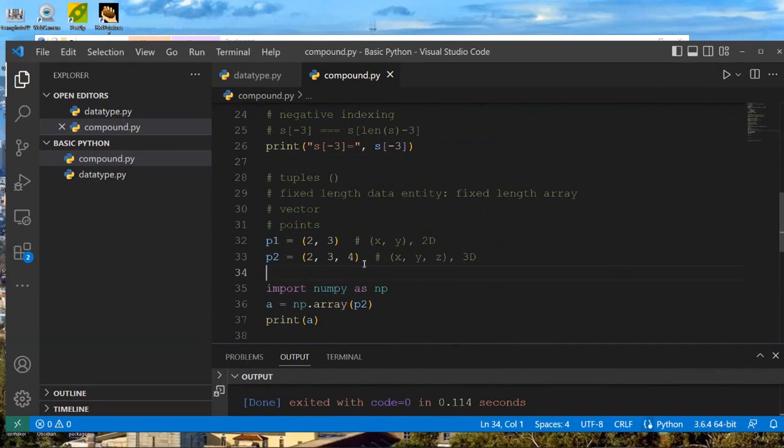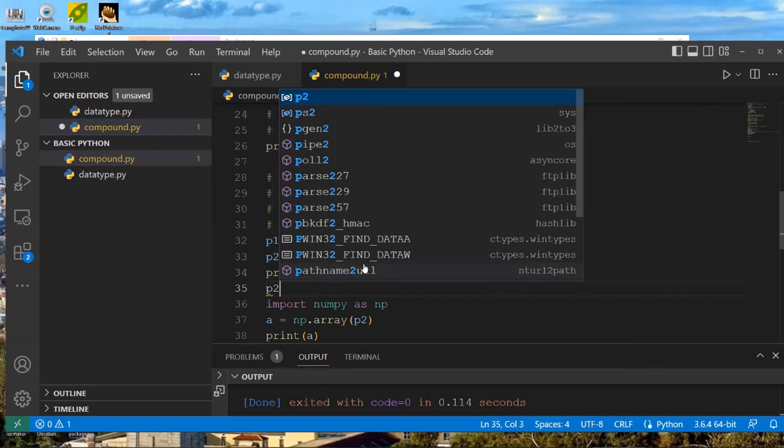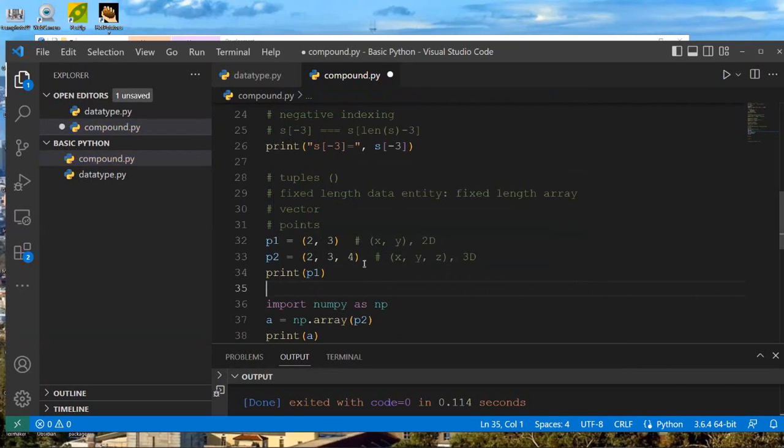But P1 and P2 are two vectors, two tuples. They are fixed length, so you cannot make them longer or shorter. You cannot change them.